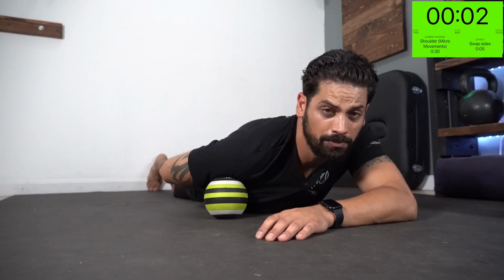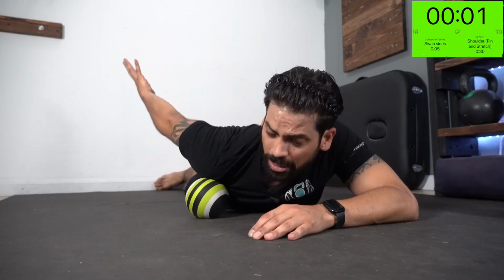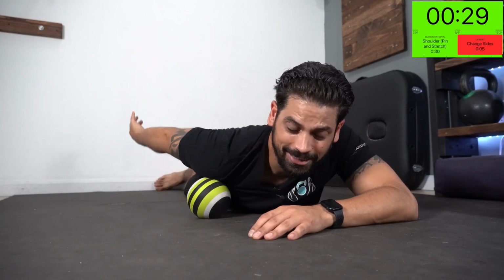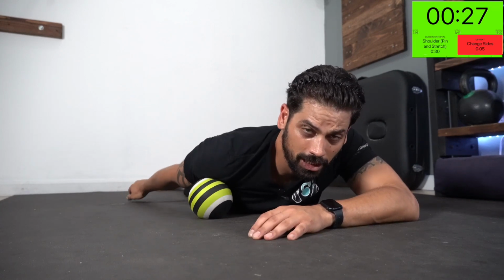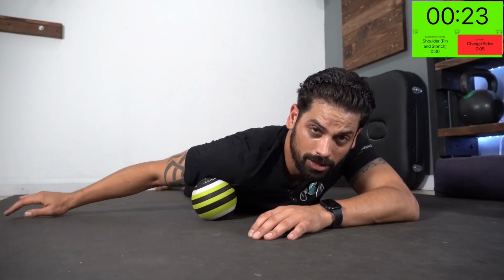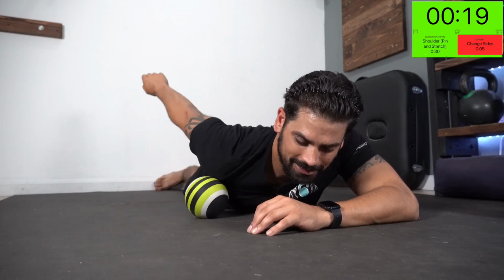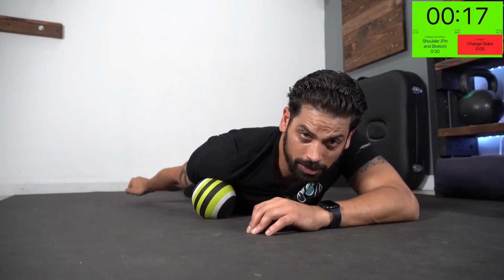Now we can simply do something like a pin and stretch. All we have to do here is take our arm through its full range of motion, and we can do that by reaching up behind us in order to help stretch it out. So we can't really get it into a flex position, so we can start off with it in neutral and then try to extend our arm in order to help stretch it out.